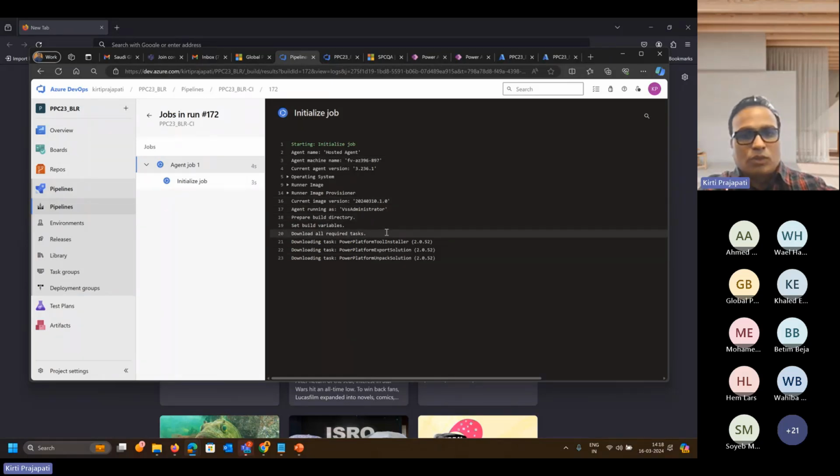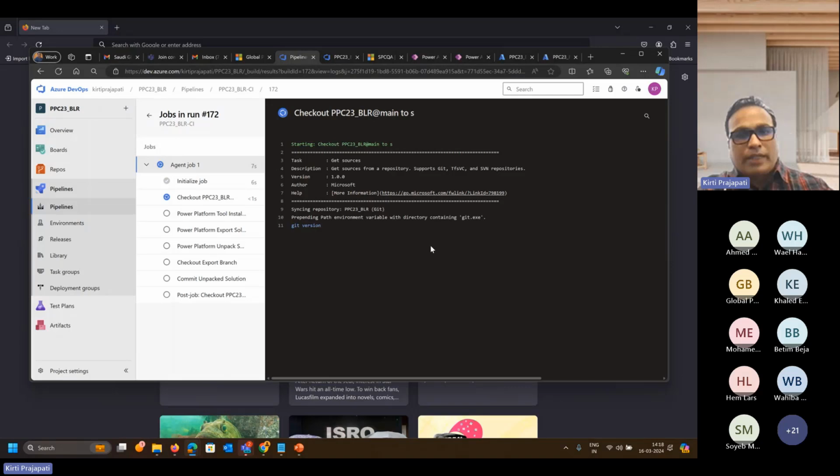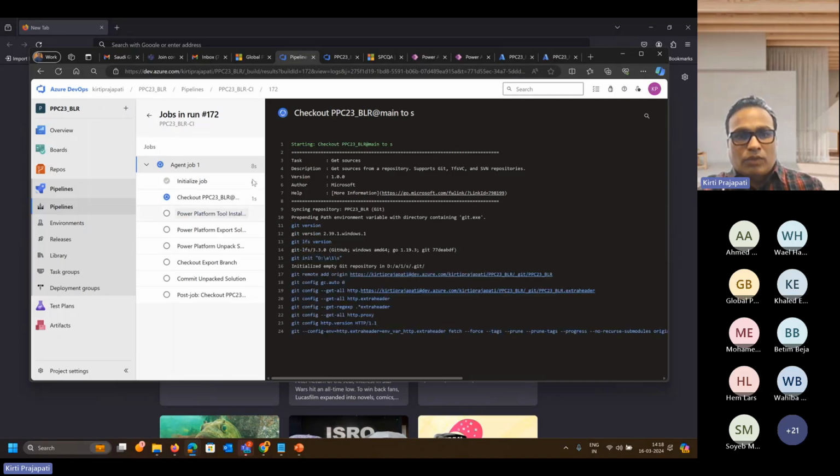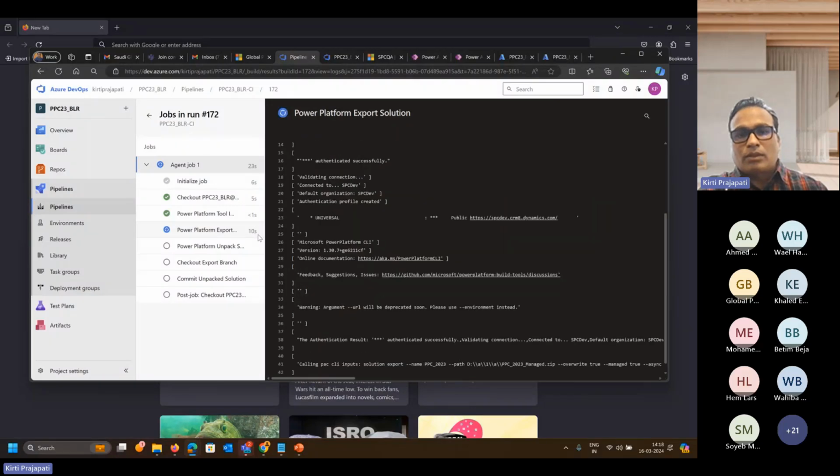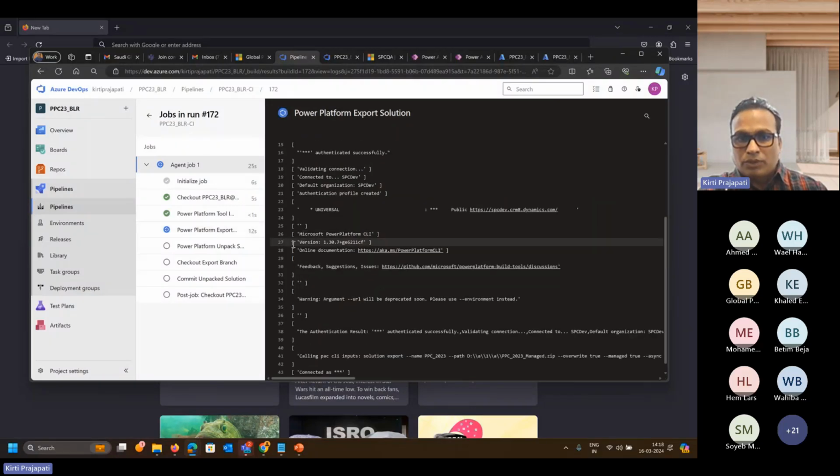It will take a while to execute all the steps. Once this is done, you can also find that timings are visible, like how long each and every operation takes. It will give you a glimpse; hardly it will take around a minute or so, but it all depends on how many artifacts you have in your solution.